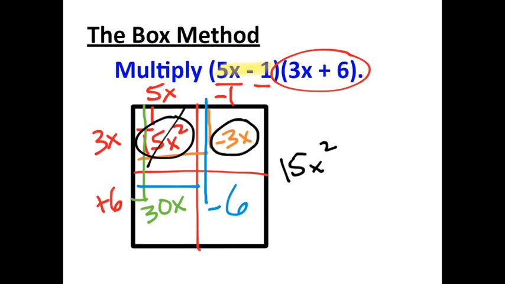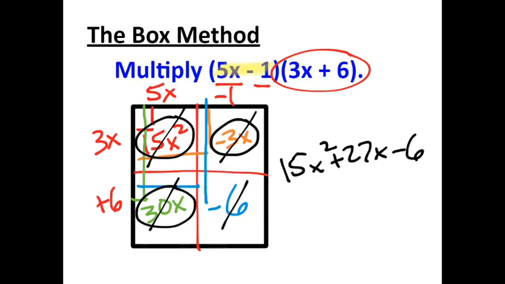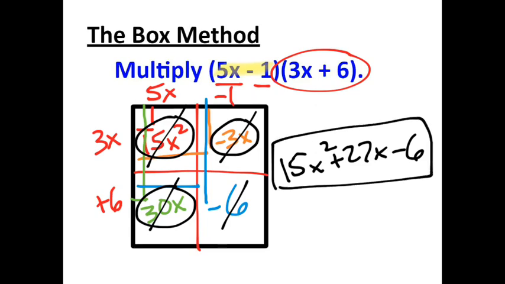We do have a negative 3x and a positive 30x. Those are like terms, so let's combine them up. 30 take away 3 is a positive 27x. They're gone. And then we got our constant kind of trickled on the end, little minus 6, and now he's been taken care of as well. So that is our answer. You can't combine any of those. They're all unlike terms, so you just leave it.